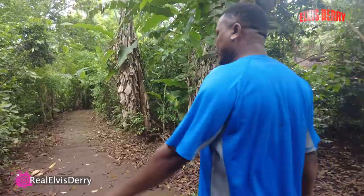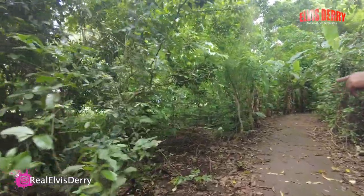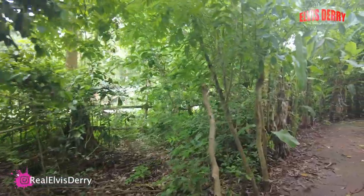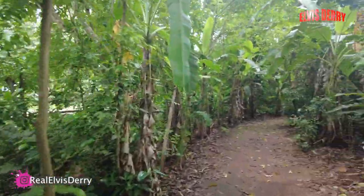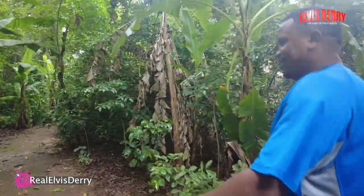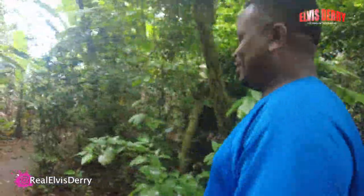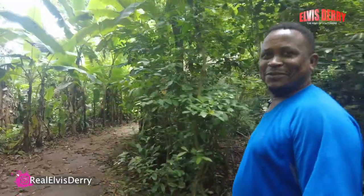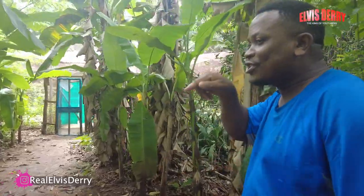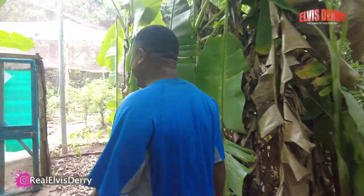Yeah, we have different animals in this area. Oh, you see the elephant shrew. You see there? It's the elephant shrew, running away. Some call it anteater. Sometimes we call it Zanzibar elephant. It's small, reddish, with a long trunk. Yeah, that's called Zanzibar elephant, because we don't have big ones.